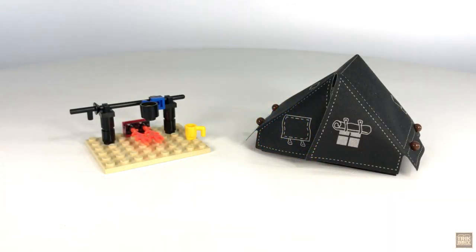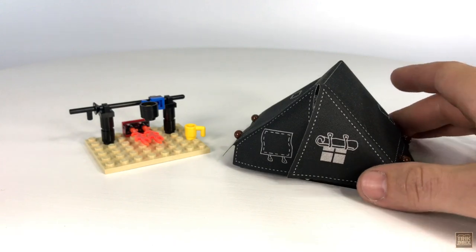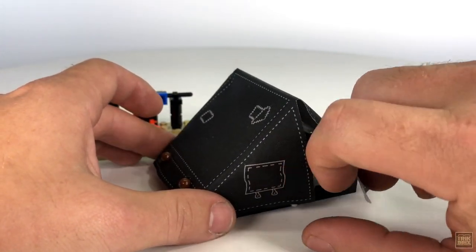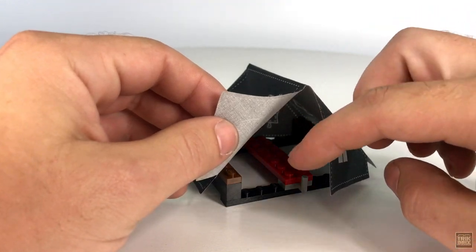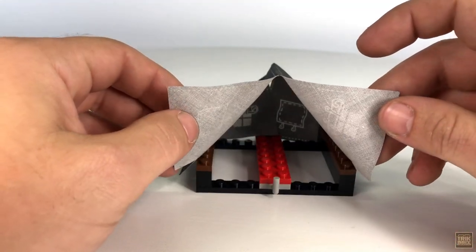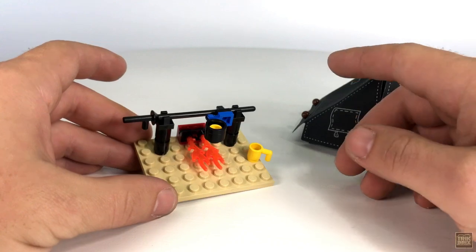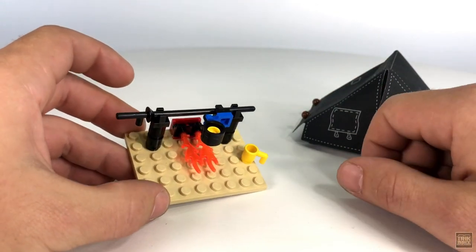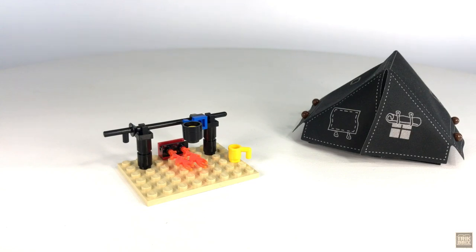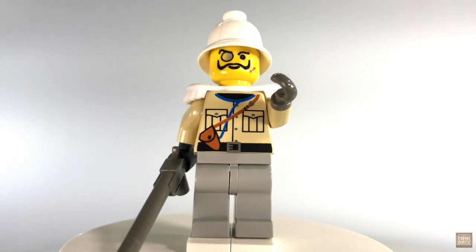Now let's move on to this awesome campsite. We're going to see a few items today that are exclusive to this set, and the first one happens to be this very cool tent. It's cloth, unlike the flexible plastic ones found today, and it has opening flaps to access the fairly spacious interior. The fabric is still pretty stiff — more so than, say, a pirate ship sail — and it's all held up by this plate frame. There's also a simple little campfire build to go along with it, complete with a cooking pot and a coffee mug. They also approximate some grub with the inclusion of a one-by-one round plate. According to the instructions, this is our villain's campsite, and we get both of them in this set: Sam Sinister, the dastardly mastermind, and Baron Von Baron, Sam's right-hand man.